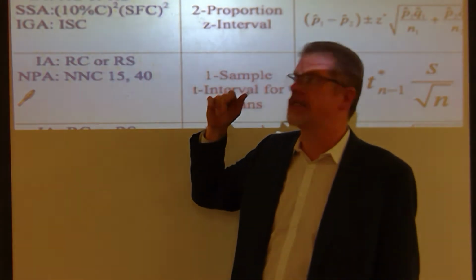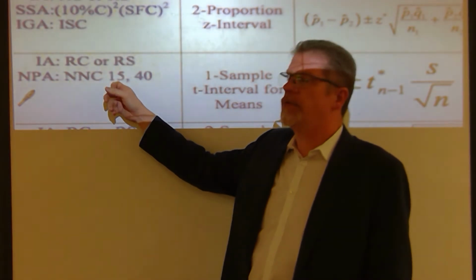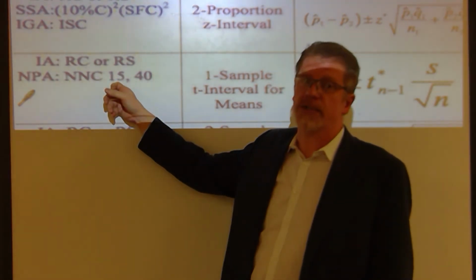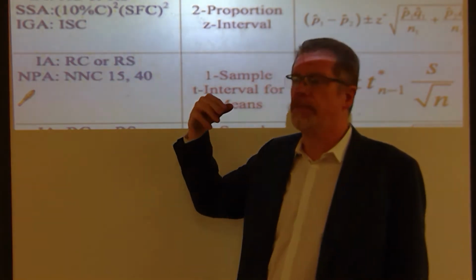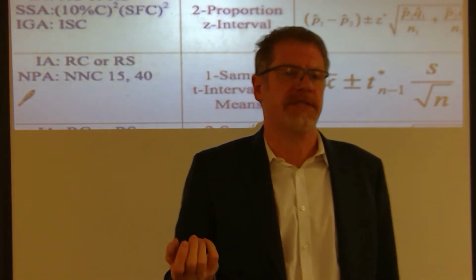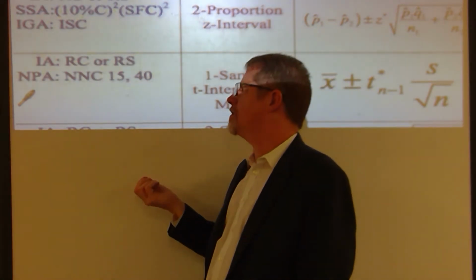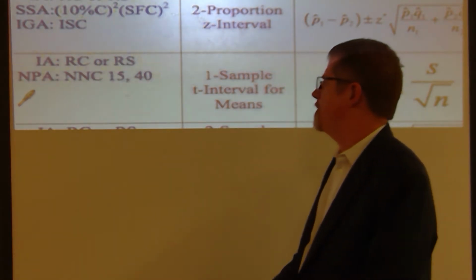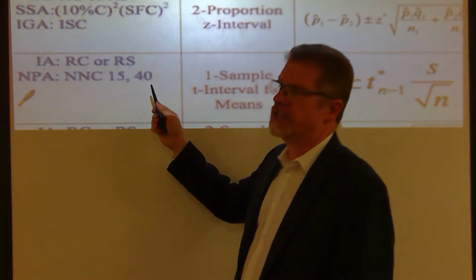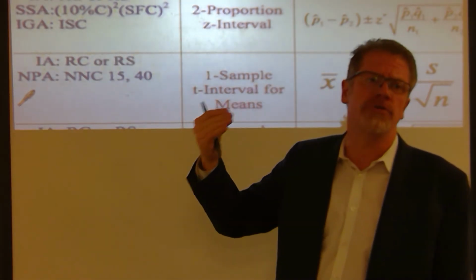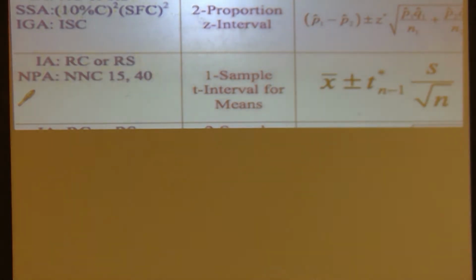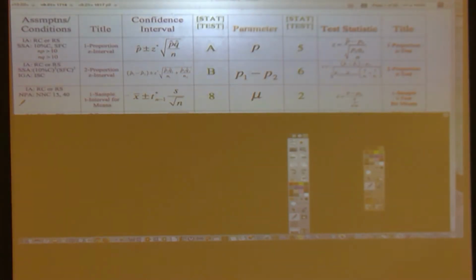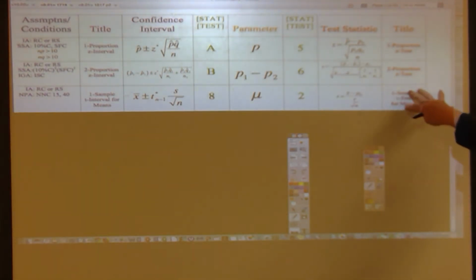It's different than more or less than 30. If the number of samples is less than 15, that's called a small sample size. 15 to 40 is medium sample size, and any sample size greater than 40 is large sample size. Those are rules of thumb there. Okay, so those are the conditions for building a mu trap or running a one sample t-test. So, one sample t-test for means. That's row 3. So today's lesson is all about row 3.